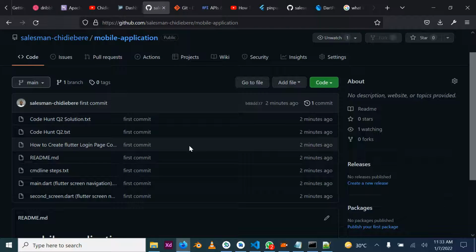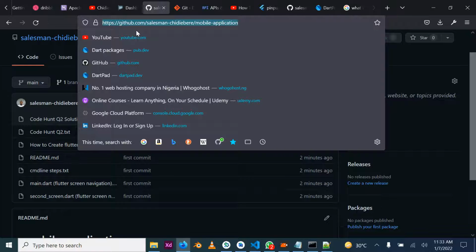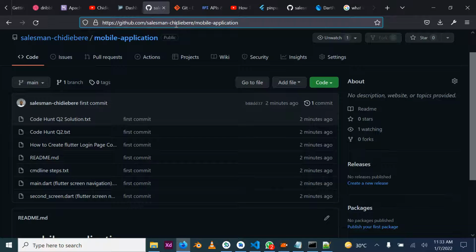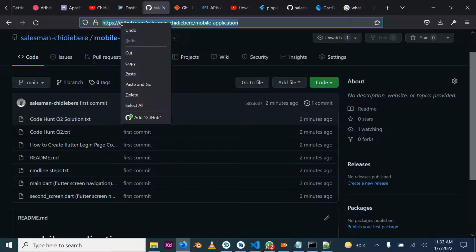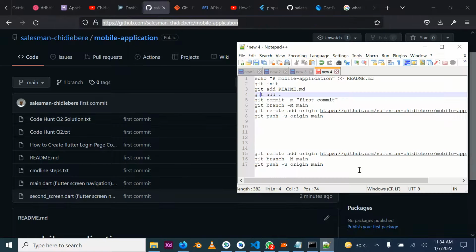Now, for me, as another developer that might want to copy your code, once I'm able to get this URL, it simply means the domain name, GitHub, the username of the developer, and the repository you want to access. Because it's a public repository, I can copy this, and you can now check for it here.